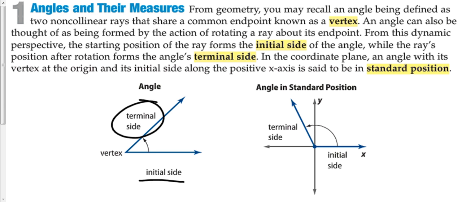When we talk about angles in trigonometry and going forward, we're always going to put my initial side, where this angle starts, on the x-axis. So this initial side right here is always going to be seated on the x-axis. When I do this, I say that my angle is in standard position. And as I measure my angle, this would be the measure of my angle right there, however big that is. Looks like it's about 100 degrees. So when I measure my angles from standard position, I always start with my initial side on the x-axis.